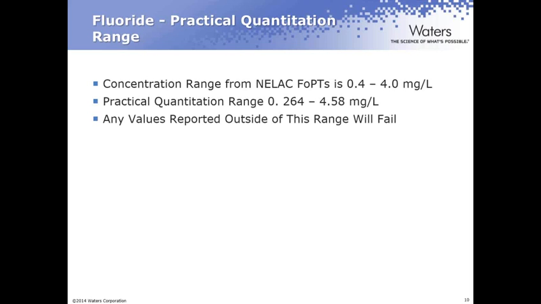So remember that any value reported outside of that range is absolutely going to fail your PT test. What that doesn't tell you is if a value that you're about to report is going to pass. So just because your value is inside that range doesn't necessarily mean it will pass, but what it will do is give us a range where outside of that range we know we're absolutely going to fail.